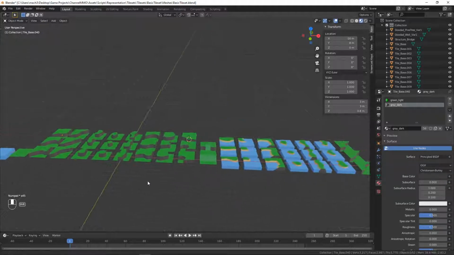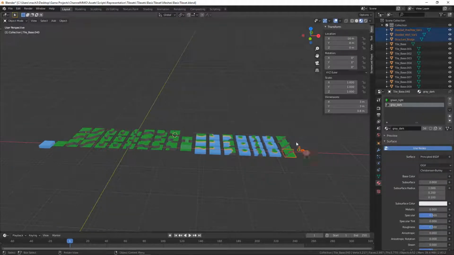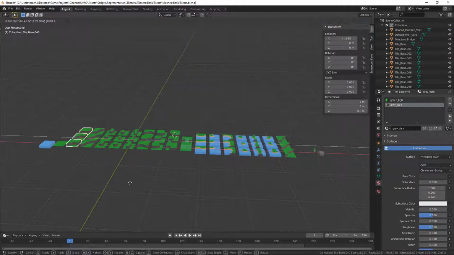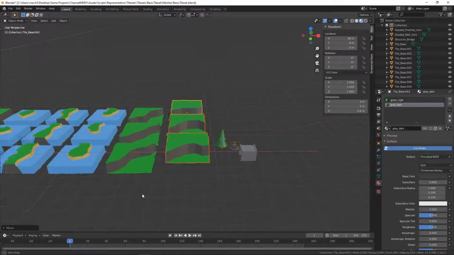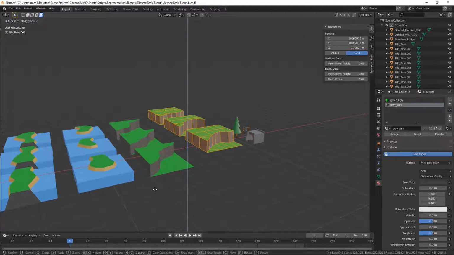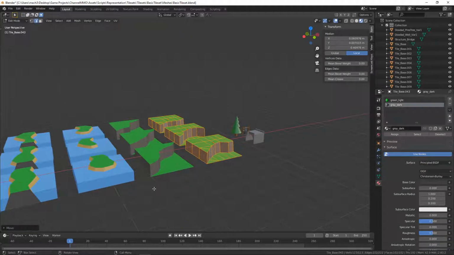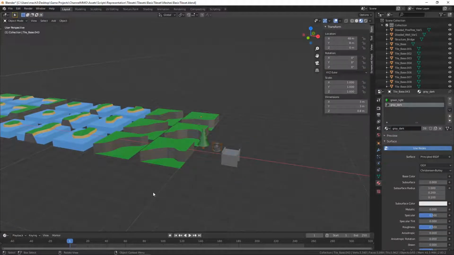And now we're going to need the shorelines as well. So we'll move this over another 4. We will duplicate that and move this over 64. And then move it down 0.8 in edit mode. Wonderful.